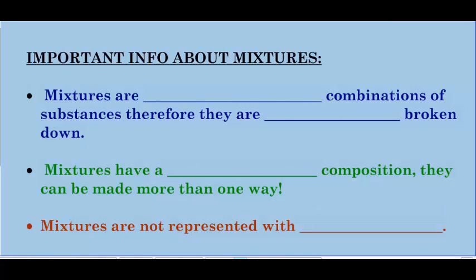There's some important information you need to know about mixtures. When you make a mixture, for example, if you mix salt into water, there is no chemical reaction. The salt just dissolves. So we cannot say that they're chemically combined, because they're not. They're physical combinations. Physical just means now they're hanging out in the same container. They are physical combinations of substances, and therefore they are physically decomposed. In just a minute, we'll talk about some physical methods of decomposition. We're breaking them apart.